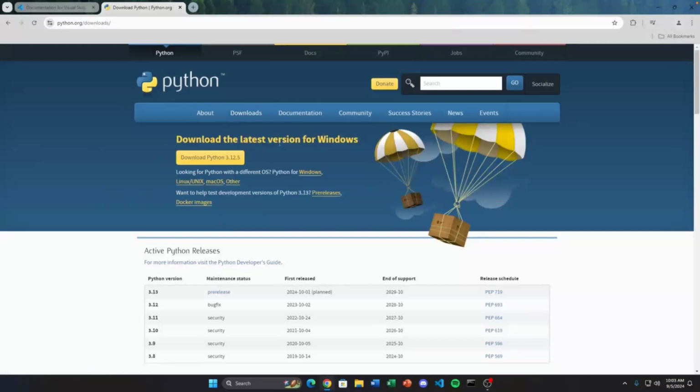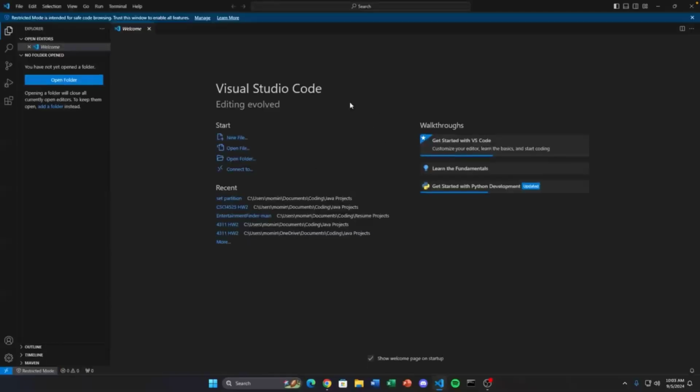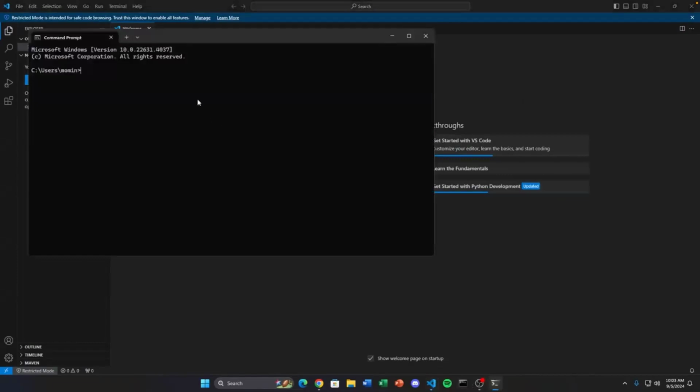And yeah, after you're done downloading Visual Studio Code, you just want to click on the Visual Studio Code desktop icon or search it up in your Windows search bar. And yeah, it's the official welcome screen for the Visual Studio Code IDE. And if you want to make sure that Python was correctly installed onto your PC, you can just do py --version. You can see here that Python version 3.12.5 was correctly installed onto my machine.